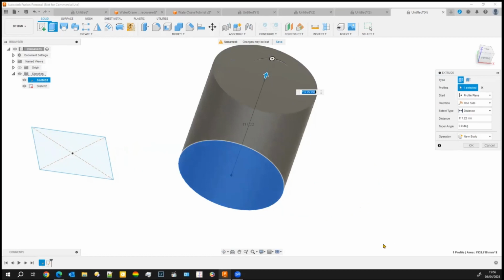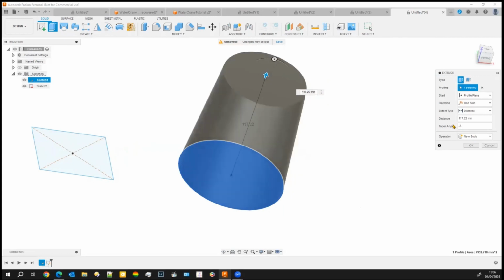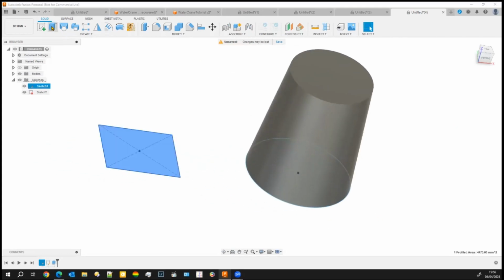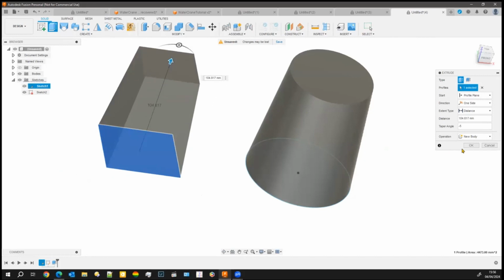You have to do a little bit of working out on paper beforehand, but you've also got on here a taper angle. I'll just put 5 degrees in. Let's do -5 degrees. So you can see you can get the taper. And again, -5 and pull it out.